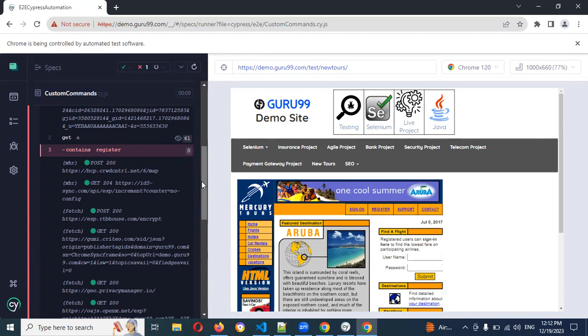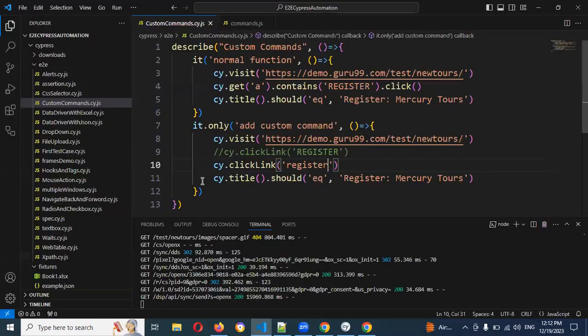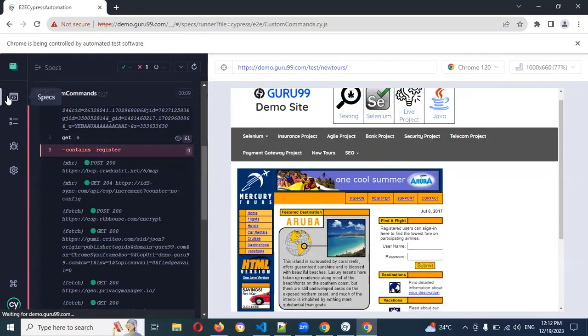If you pass lowercase letters, it will not accept. How can we achieve this? We need to do an override query. There is a function called override query. We can override that particular action. How can we overwrite that particular command?